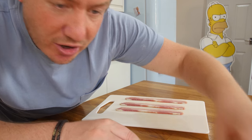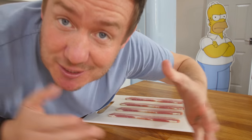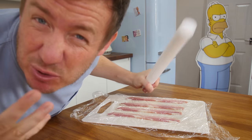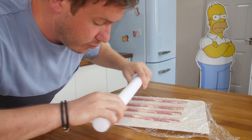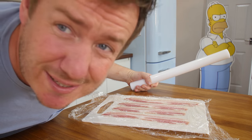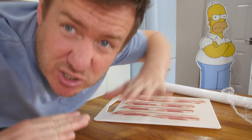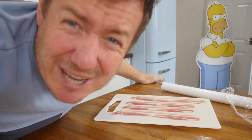So this is some nice smoky streaky bacon. I'm going to lay them out on a board. When you cook bacon, it tends to shrink. One good way is to roll it out with a rolling pin — put a bit of cling film on top and give it a gentle roll from one end. That has actually increased it a little bit, so anything we can do to cheat the system we might as well try. One thing we need to do is not tell any of the big companies about that, otherwise they'll start pressing their bacon out and going, 'super triple XL bacon for double the price.'